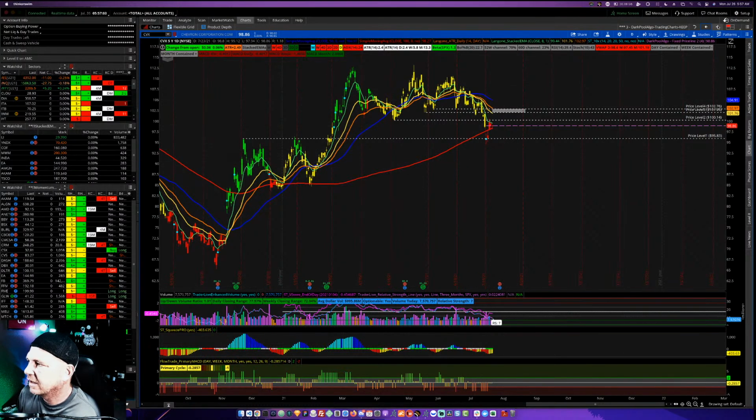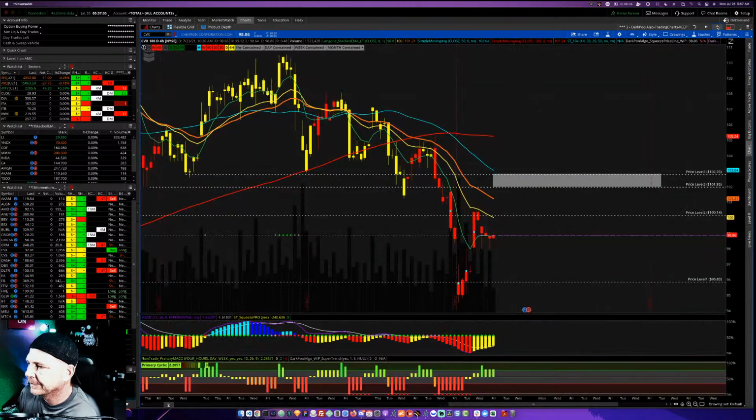So just keep an eye on it. It's either going to go 1, 2, 3, or it's going to reject off of these or break above it. It's at a decision. It really is just at a decision-making point.